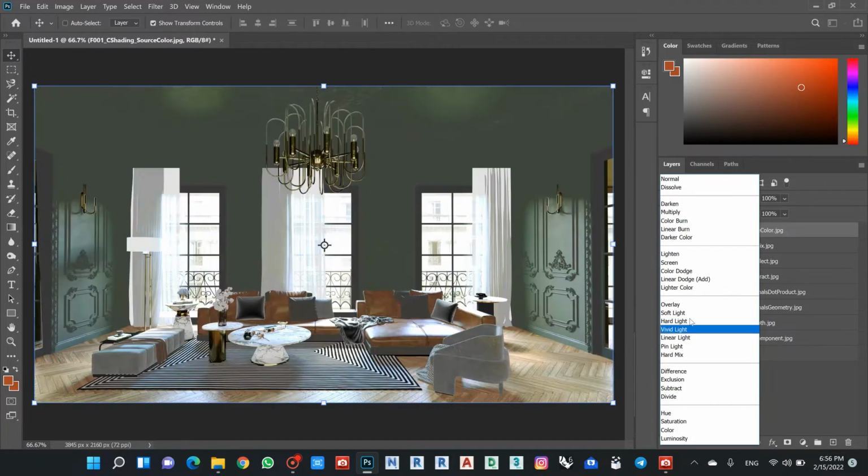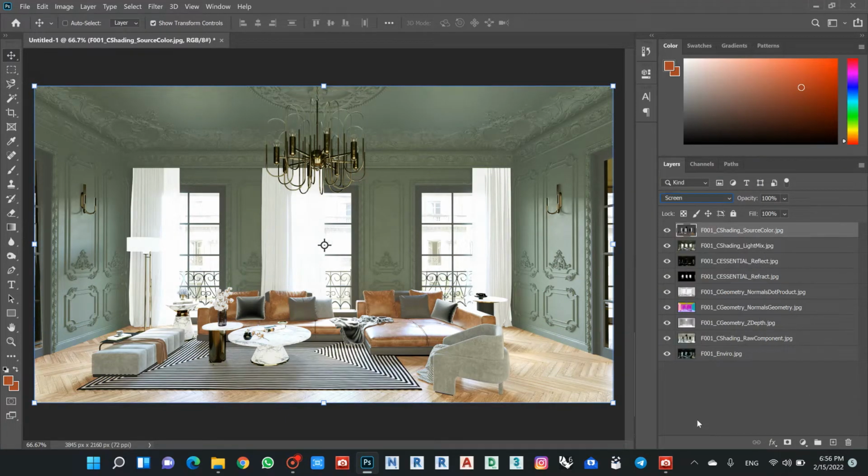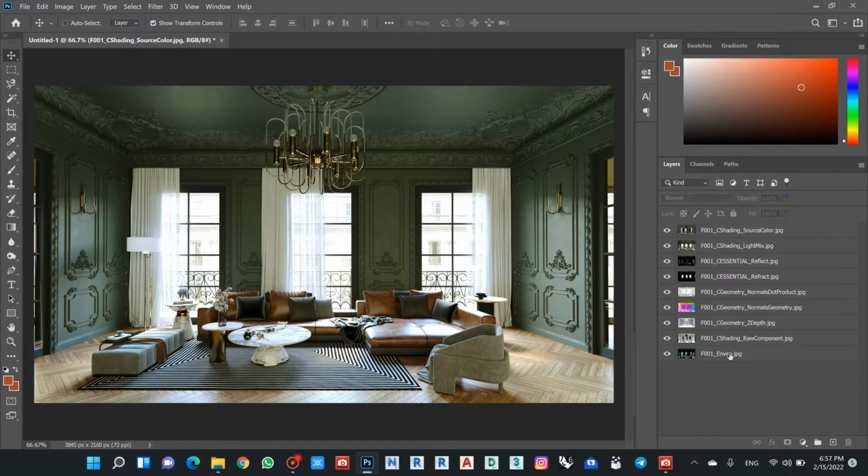And the source color, I will make it as a screen and reduce it like 10%. At this point, with the source color, if you see the difference, it gives me a little bit of the sense of the color that I used in Max, and also it reduced a little bit of the dark points and gave the real color from this photo. And then I will go to reflect.